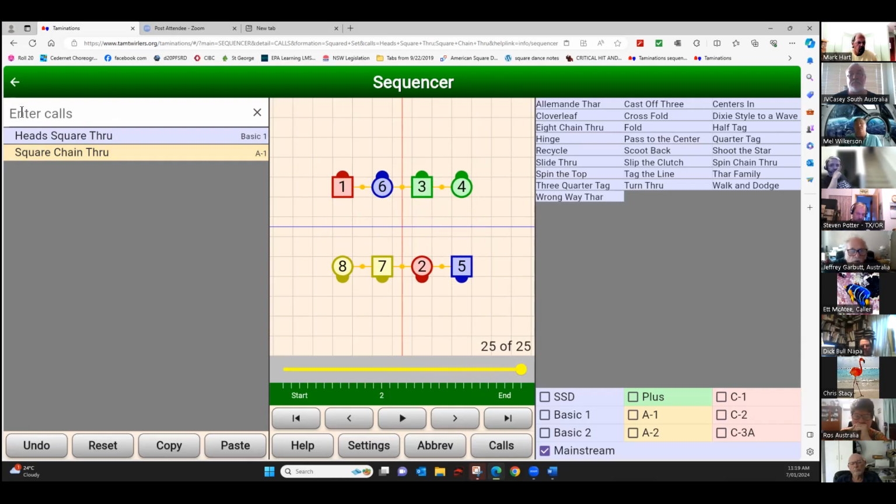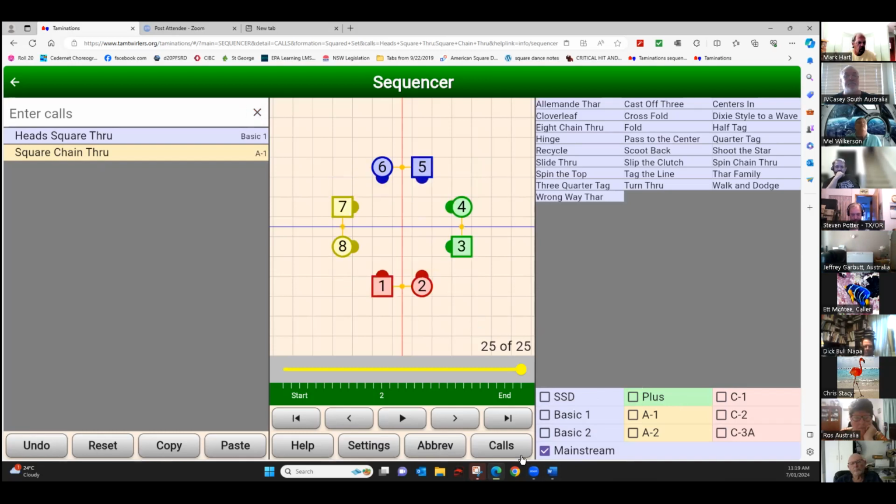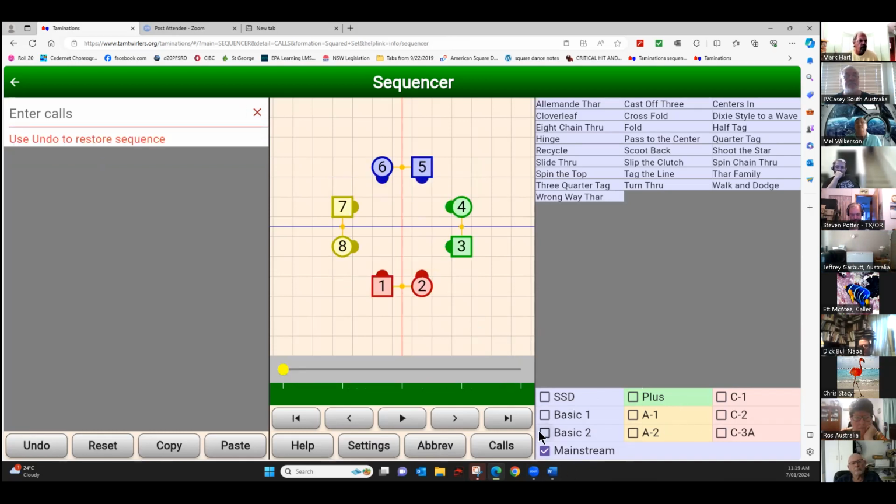This is something I thought Brad had fixed. But he's got all of the calls programmed in here. So I'll have to mention that to him again, that you need to select what program you're actually calling to. And that's a good thing to do anyway. And it's also a good thing to do when you are programming. Let's say you're going to program a weekend workshop using the mainstream program. Let's just reset that. Click.